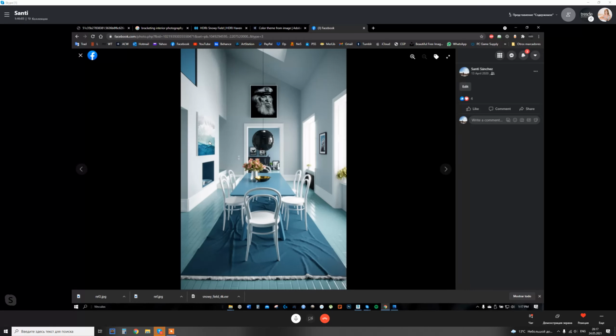Beach, ocean, sea. So he put a captain of a ship. He put some sheep. He put some pictures of whales on the ocean. Can you see? So he did the complete concept based on the reference. You know what I mean? So the main concept was the ocean, the sea. He copied not only the colors, he put other interesting objects or elements or accessories that represent the ocean as well.